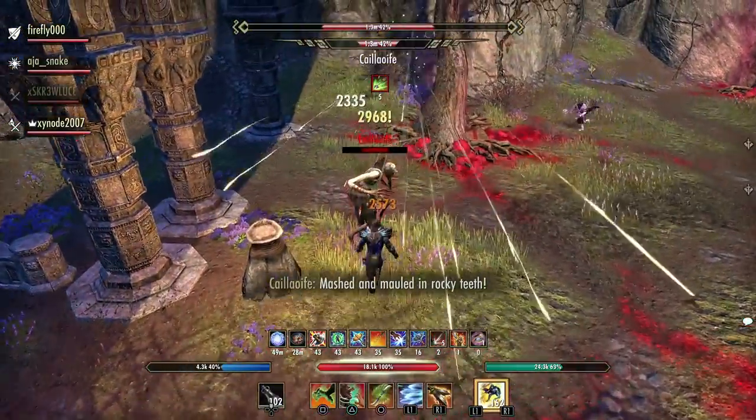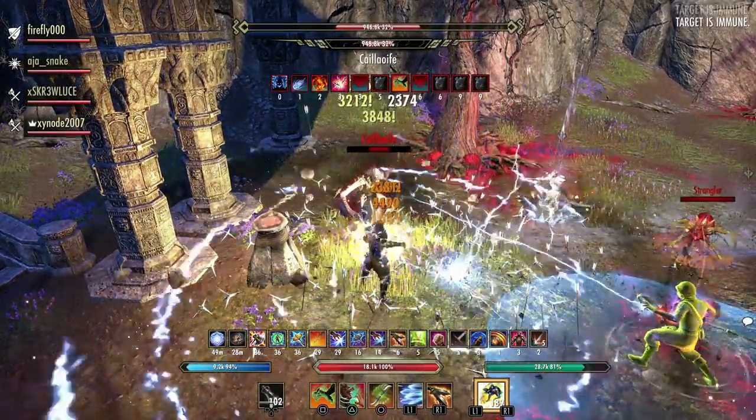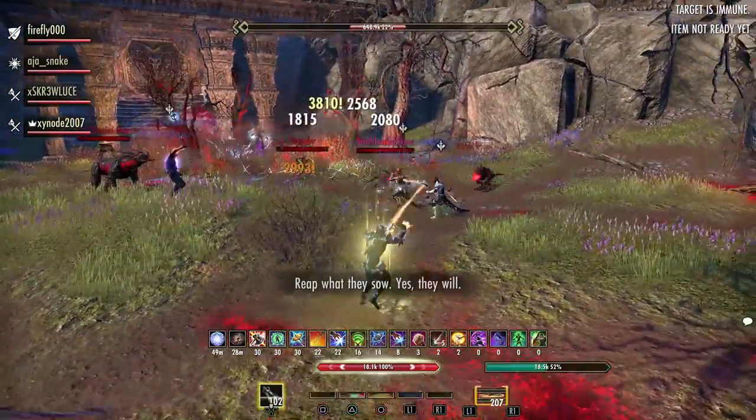Keep this up on repeat, over and over and over. Every time she teleports, do as much damage as you can, and then every time she gets her forest kind of effect up, you've got to get out as soon as possible. 30%, here she goes, she's doing it again. Get away from her. Kill the strangler, control the adds.